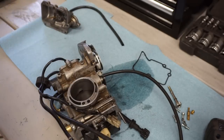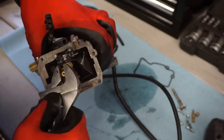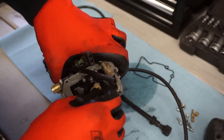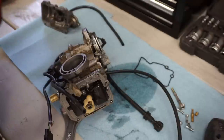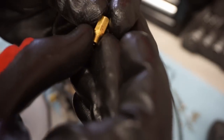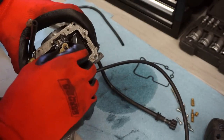And then we'll get the main out. See what that one is. The main is a 120. That seems really small, doesn't it? I think that's too small. We'll have to see. A 120 seems really small for a main for a 450. That can't be right, can it?